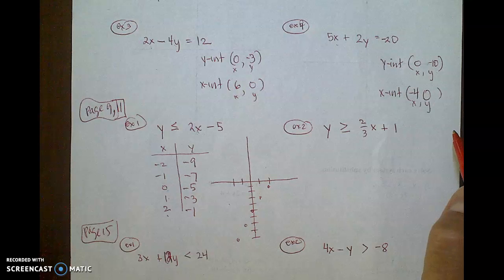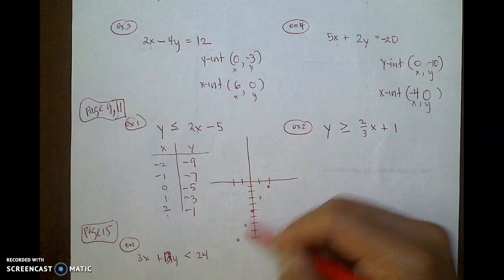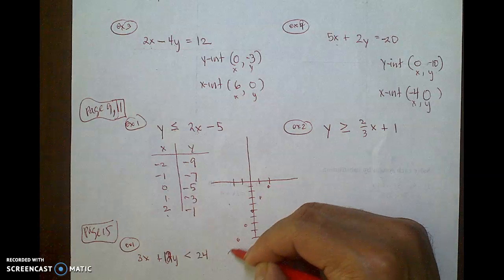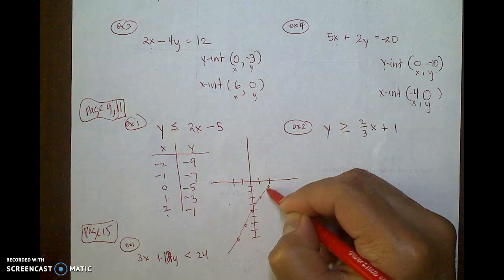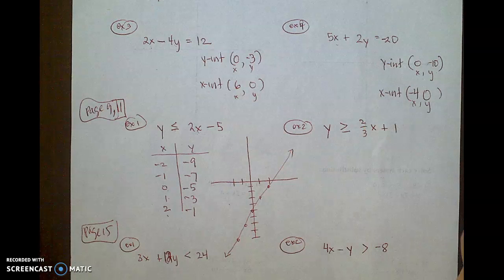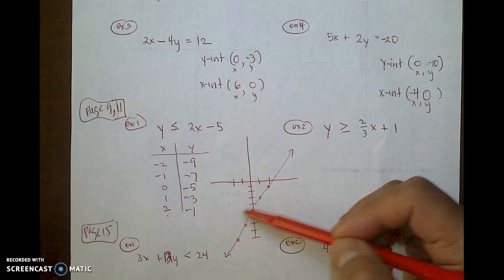Okay, so you graph those points. They're going to graph a line, and since we have the or equal to option here, we know this line is going to be solid. I'm just doing this freehand here. So there's our solid line. And again, you did a good job with the shading, so you have to figure out which side to shade.